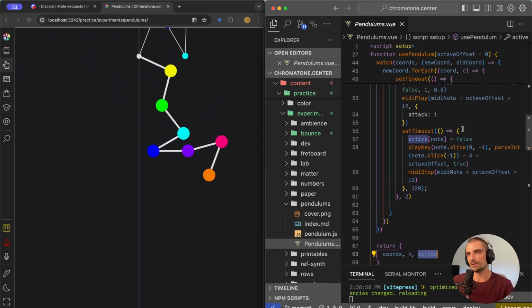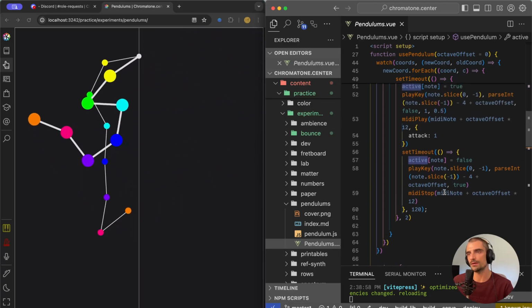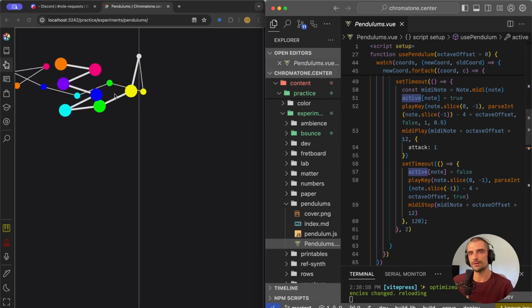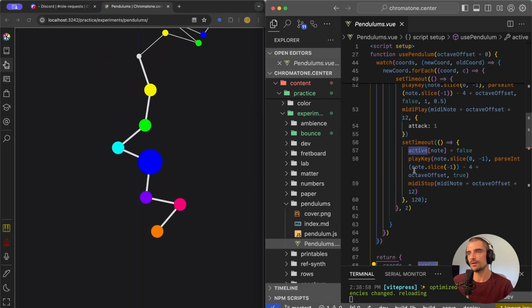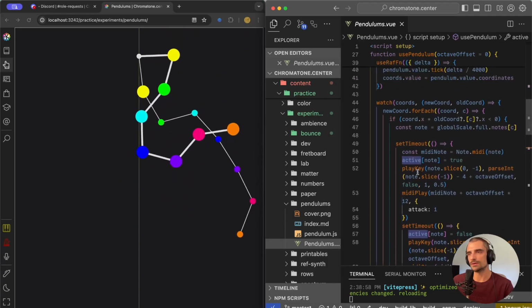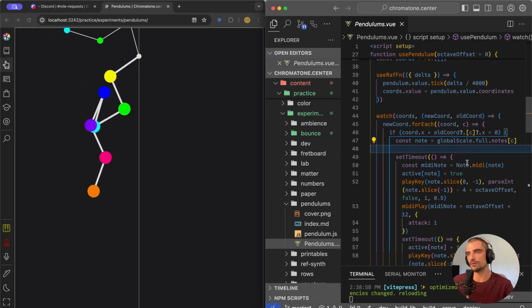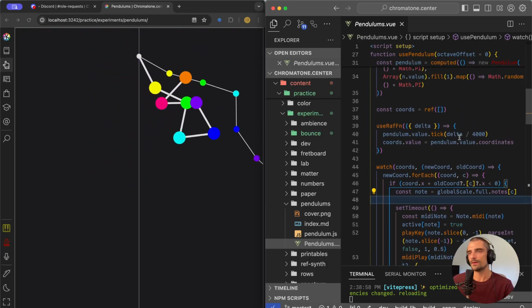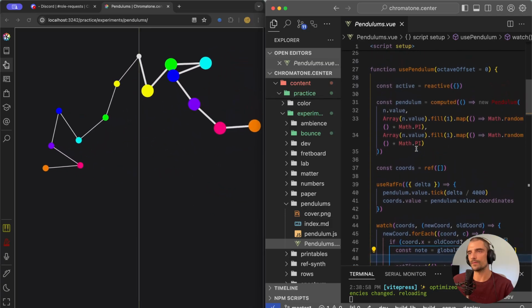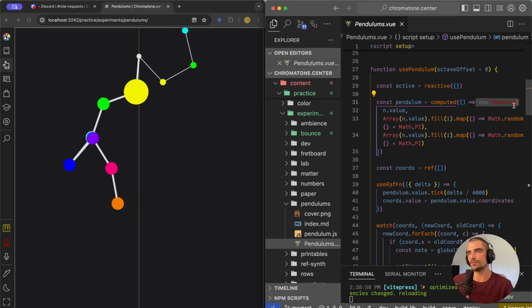Active is its state of playing a note, and that's for making them bigger. So yeah, the scale thing. And coordinates is given by our computed.